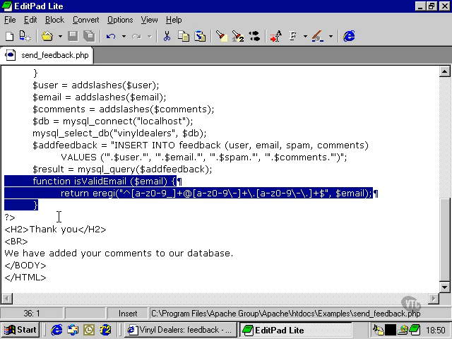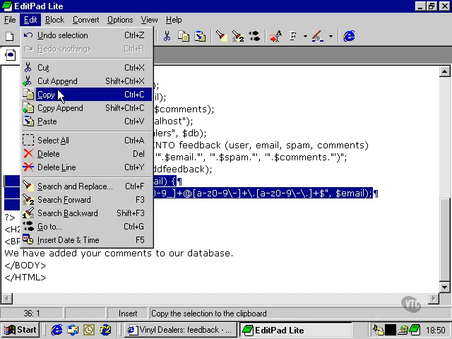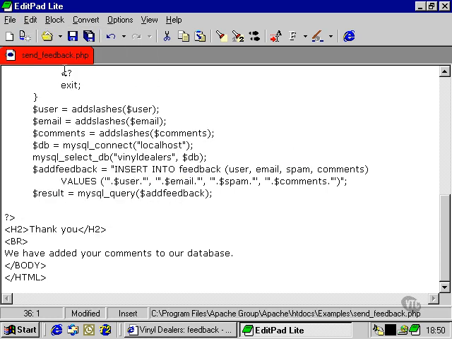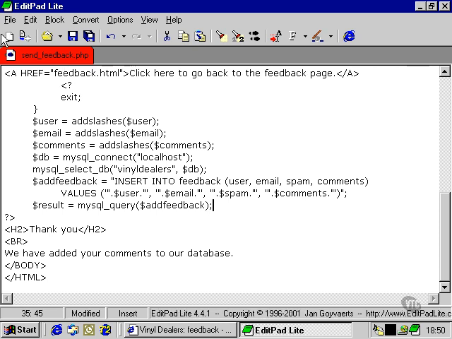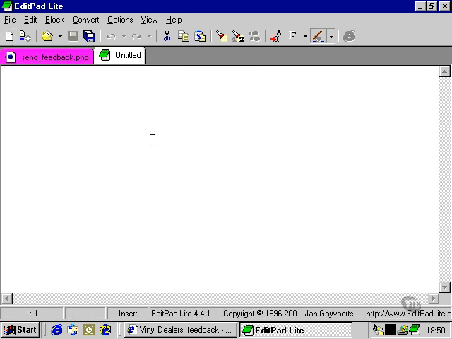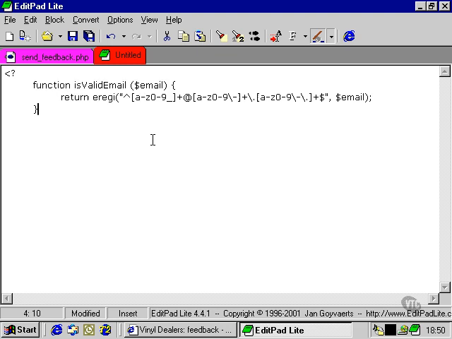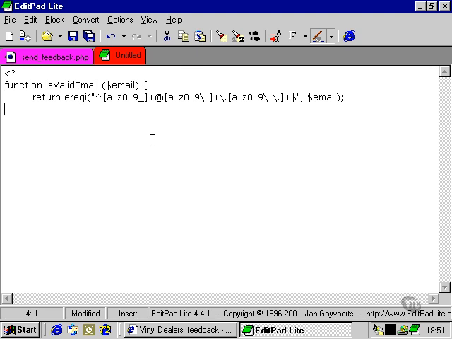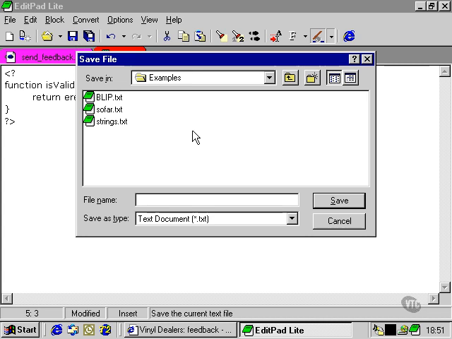Let's first of all save this to the clipboard by the cut command, and we're going to open up a new file, and our include file is going to look exactly like any other PHP script. We're going to use the same tag, and we're going to save that, and we're going to call it validation.